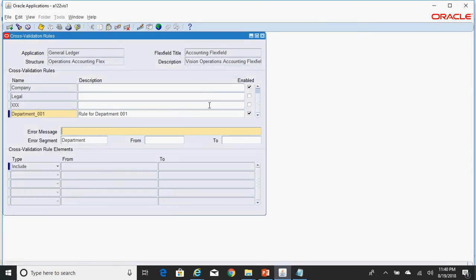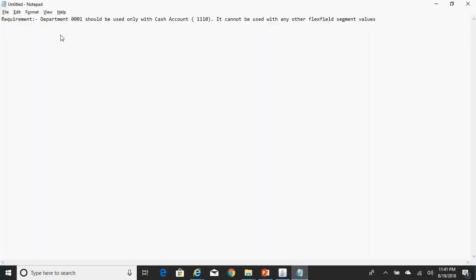So I'll say you cannot use the department 001 for non-cash account. Okay, so that's the error message. You can give any error message. Now the rule should be like I want to use department 001 with only the cash account. I cannot use it with any other flex field segment value.